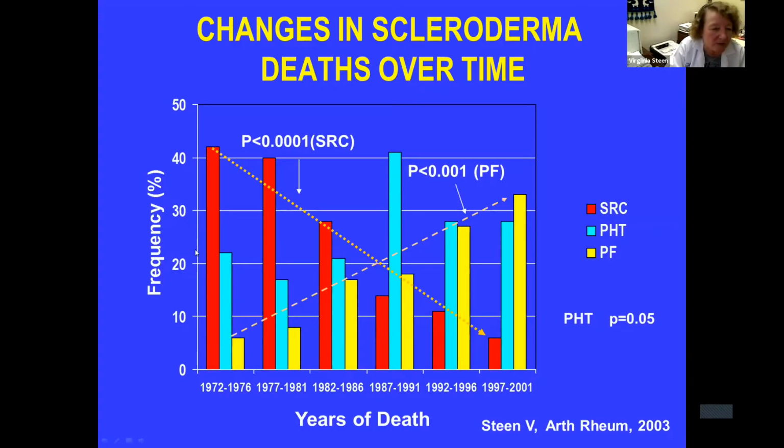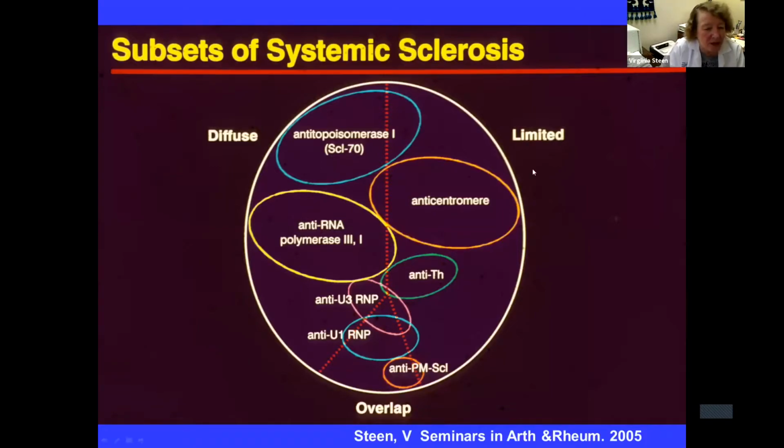So the autoantibodies have been very important for trying to understand the symptoms and the natural history of the disease. The antibodies themselves are not pathologic. We really have not found a lot of evidence that these antibodies cause the disease or any of the manifestations, but they're excellent markers for the manifestations. So the three main autoantibodies in the United States are the anti-centromere antibody, the anti-topoisomerase antibody, and the anti-RNA polymerase III antibody.